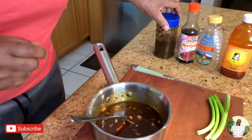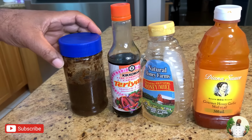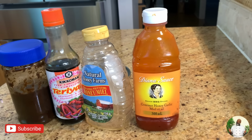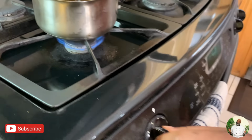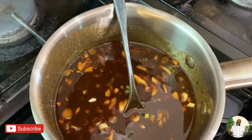Now I know why you just ran around the kitchen. People, just take this: authentic Walkers jerk, a little bit of teriyaki sauce, some natural honey, and squeeze some Diana sauce, and mix it up. Put it on the stove on low heat, because you don't want it to burn up.